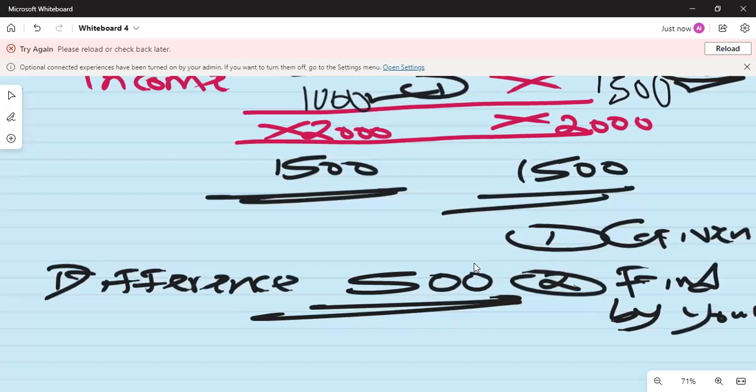The first thing is that you are going to prepare the trial balance. And the main reason why you are preparing the trial balance is for you to identify the difference. It's not going to balance. You are the one that will determine the difference. Meaning that at the end, when you prepare the trial balance, you are going to find the difference. So that is the other way around, when you are finding it by yourself.